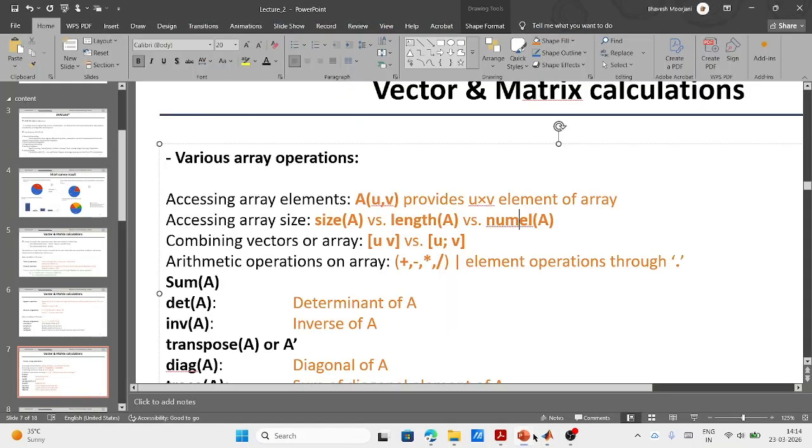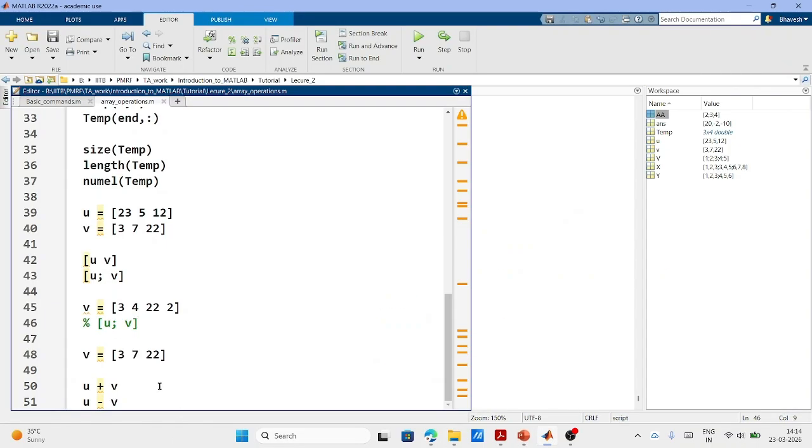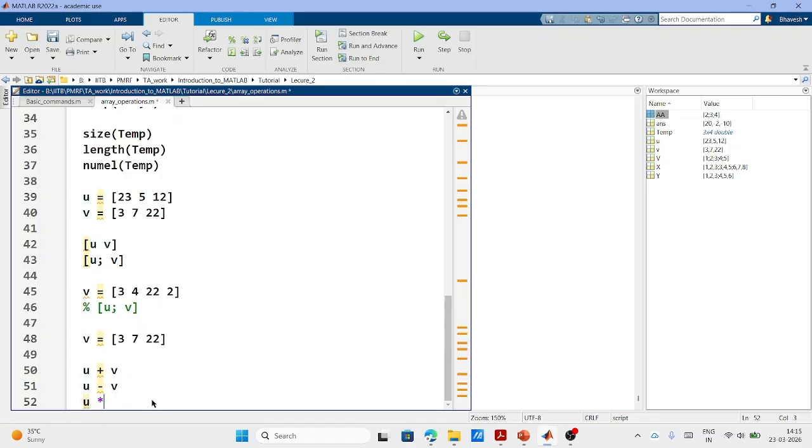Now you can also do multiplication, division. Now in the case of vectors you cannot directly do multiplication, because again, if you will recall your 11 12 part, when we do matrix operations, for matrix multiplication or division their sizes need to be the same, right? So in case I want to do u into v, that will not be possible, right?